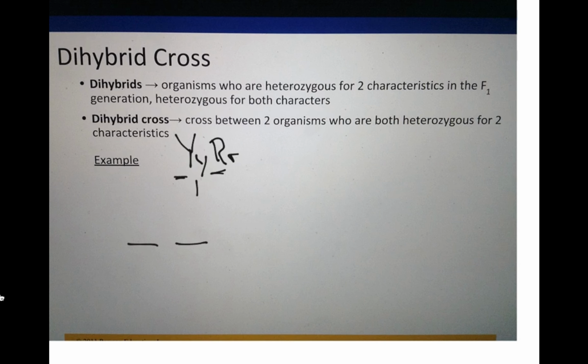We have this, this, this, and this, times this, this, this, and this. Those are Punnett squares. So what you want to look at is what are the different combinations of letters I can have if I combine things. So let's say we're looking at Y's and R's.